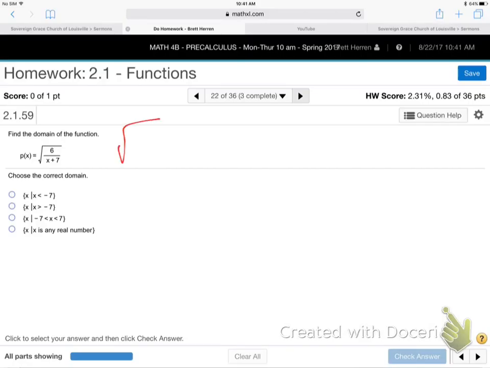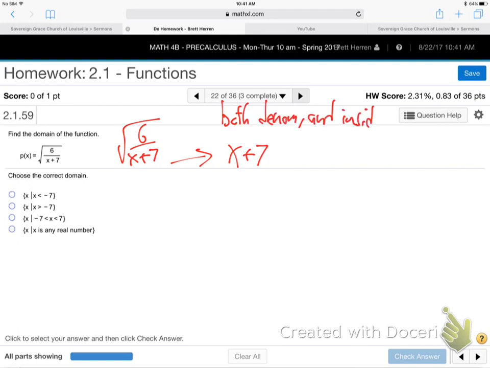So domain here, square root of 6 over x plus 7. We say, all right, denominator. Notice this is both a denominator and it's inside of a root. It's both, isn't it? That x plus 7 is both a denominator and it's in a root. I don't care about the top. Doesn't matter to me at all. Just the denominator. So I say denominator. What do I normally say because it's in a root? Normally because it's in a root, I say greater than or equal to 0. But because it's a denominator, what does denominator mean? Not equal to, so get rid of that equals. Strictly greater than 0. Does that make sense?